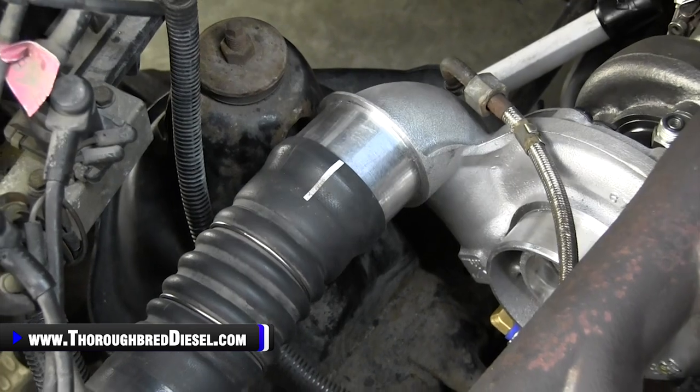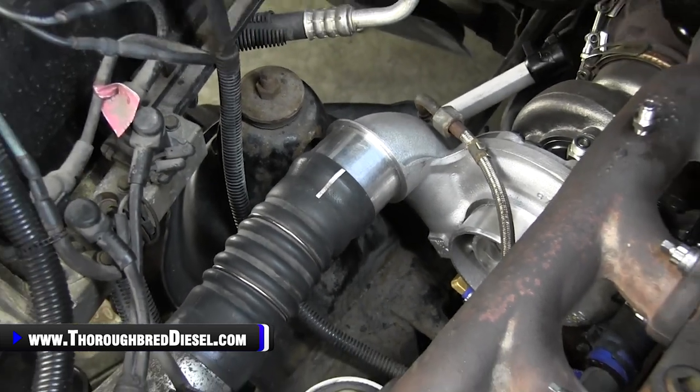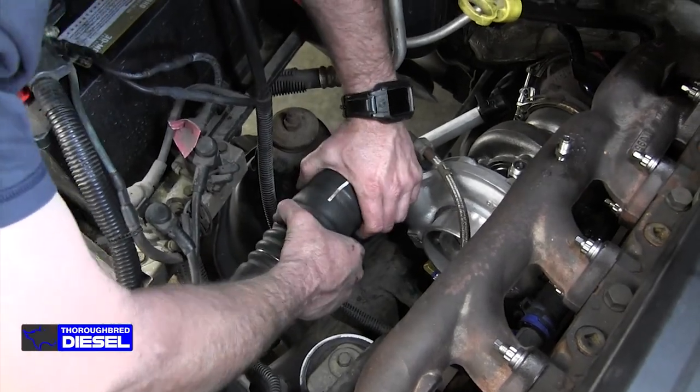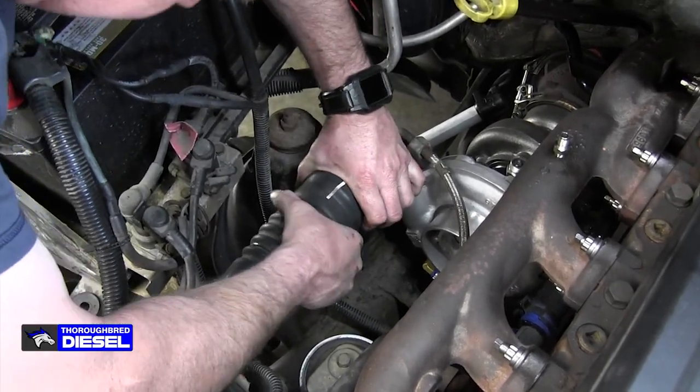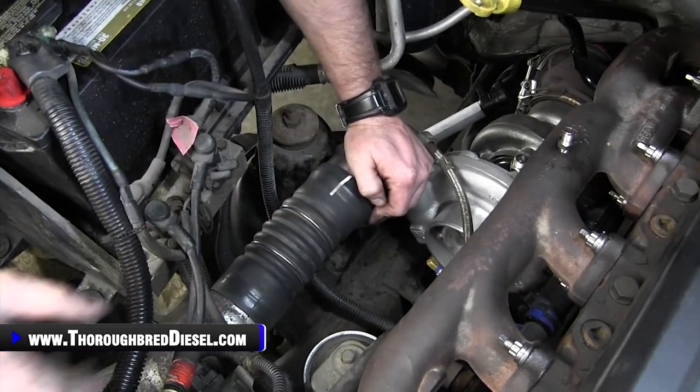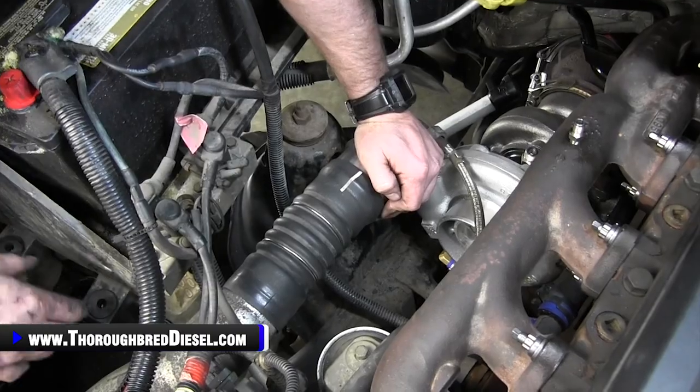It will go on there. You just got to keep working with it. Be patient and keep working with it, and it'll go on the turbo. So get enough of it on there to get a clamp on, and you're off and running. So we're going to work this back on the turbo, and then we'll cut back in, show you what it looks like when it's up on the charger.